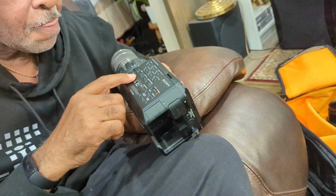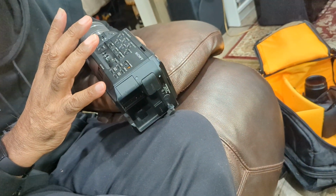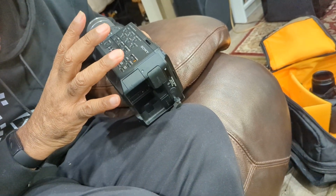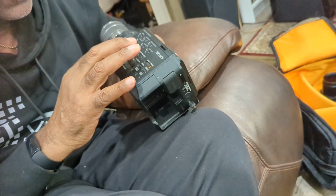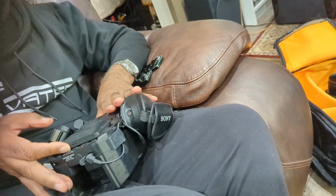Your gain, see, video cameras use gain instead of ISOs. Your shutter, screen, white balance, all this stuff I'll tell you later. But let's put it together, because you have to put this thing together.